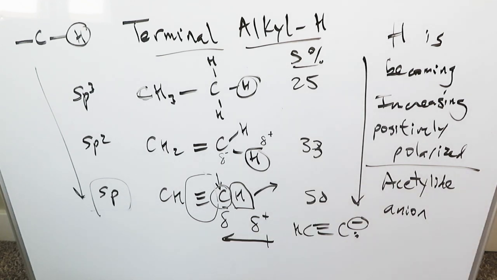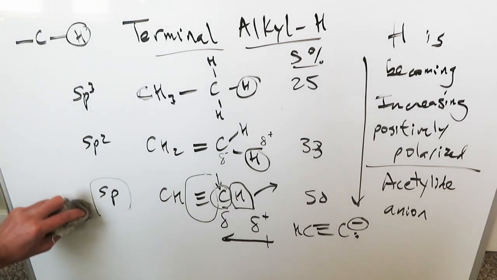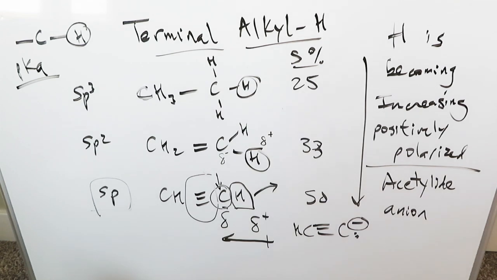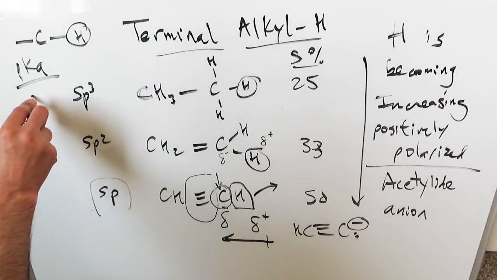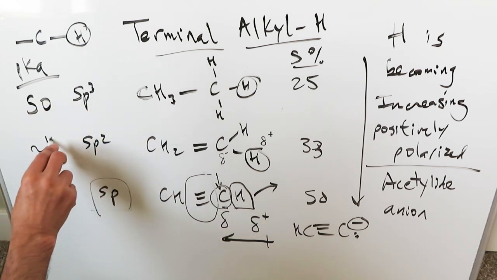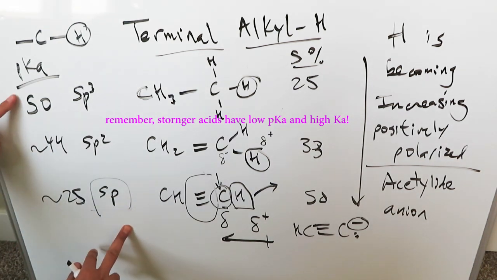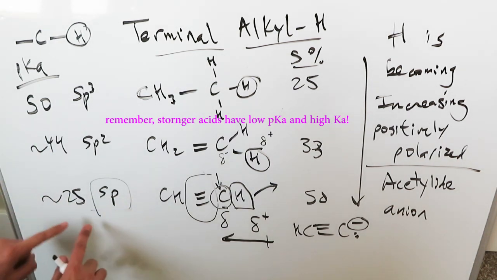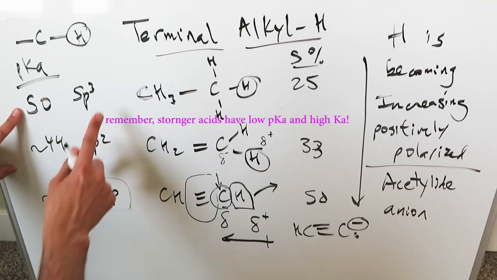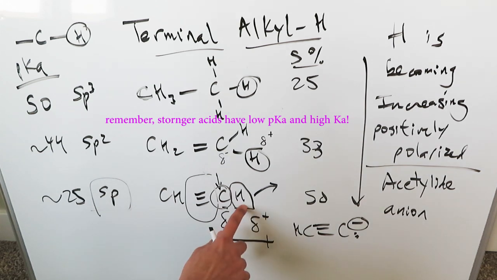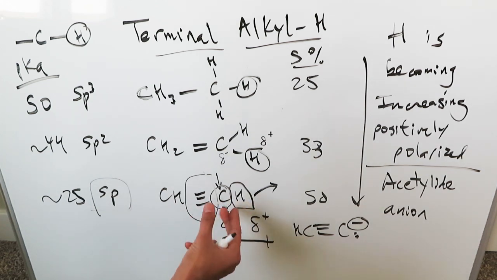What are the relative acidities of these in terms of pKa? When you look at the relative pKa values, they're not very strong in terms of real acids, mineral acids, or inorganic acids, but in terms of organic acids, it's noticeable. You have over here a pKa of 50. Here you'll have a pKa around 44. Here you'll have a pKa around 25. In the comparison of 50, 44 to 25, it's a significant drop from 50 to 25 simply because the hybridization has changed. That terminal alkyl hydrogen is much stronger in terms of acidity for an sp hybridized atom that it is bonded to.